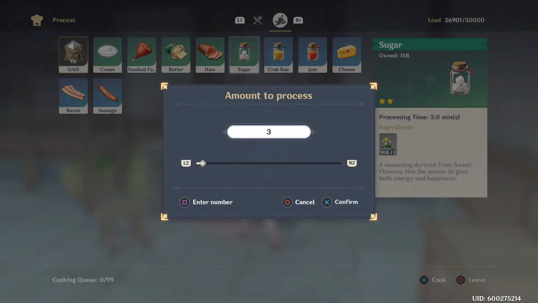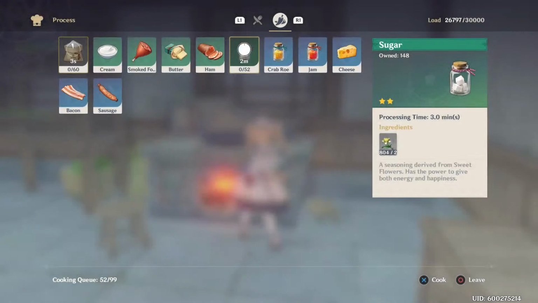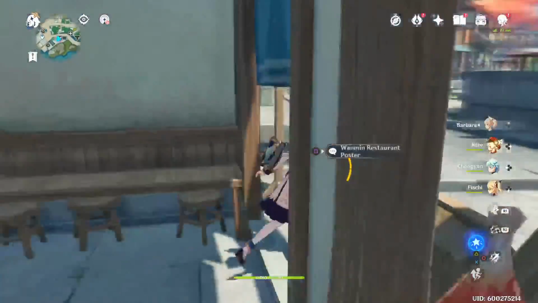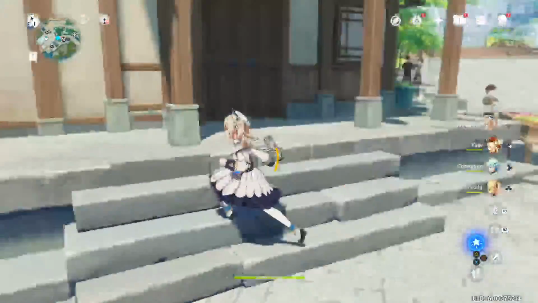I'm starting to get maxed out on the flours here. Let's say I'm going to make 52 of the sugar. So come in here. I'm getting back the sugar, but I've also gotten rid of quite a bit of flours and reduced my overall load. So this is the mentality you want to have, basically, to reduce the overall load without having to delete items.